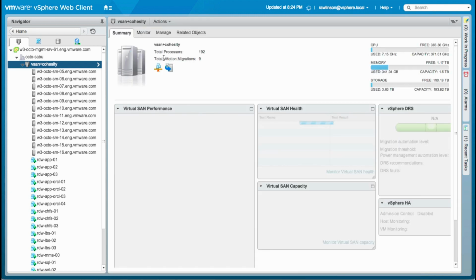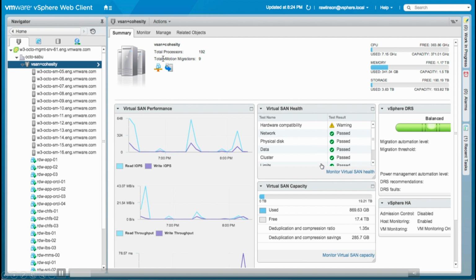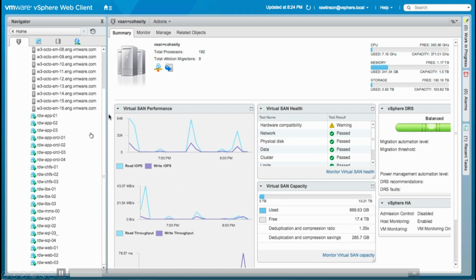I think we're looking at something like 2 terabytes total. You can see kind of the cluster stats here on vSAN, about 1 terabyte being used with a dedupe ratio of 1.35x. So anyway, those are the VMs that we want to back up. vSphere web client, all pretty standard stuff.